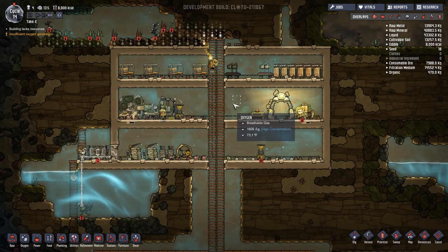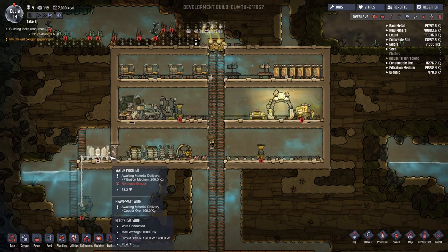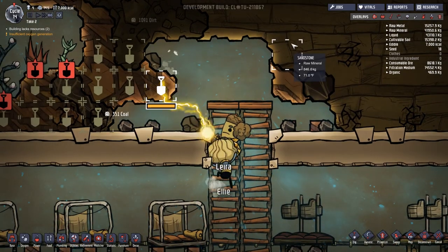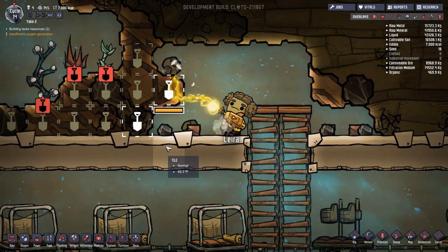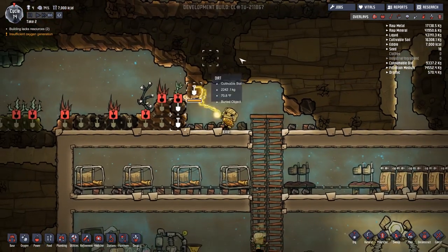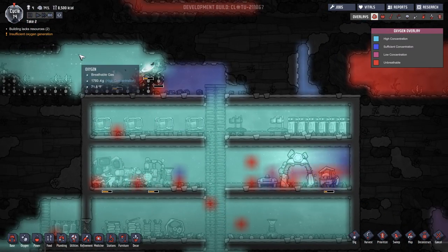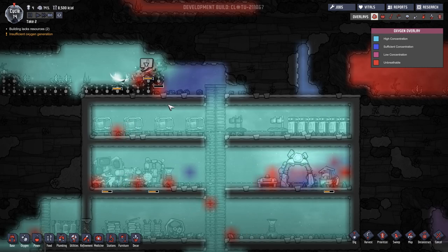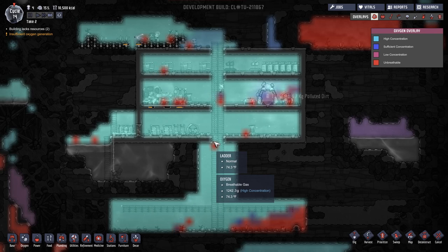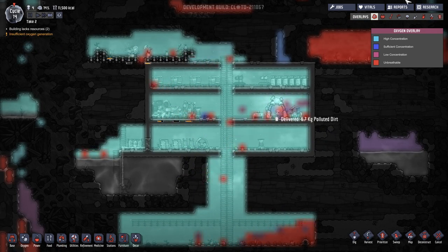They still haven't built this wire — it's so weird how sometimes they just won't do a job. I'll be like 'hey, why don't you go build some wires so we can have electricity and continue to survive,' and they're like 'nah.' But anyway, this algae digging is going pretty quick. Let's watch that oxygen change — suck that oxygen in here, there it goes. Oxygen rises and CO2 drops, you can actually see it physically dropping right there. I feel like I'm starting to get the hang of things.